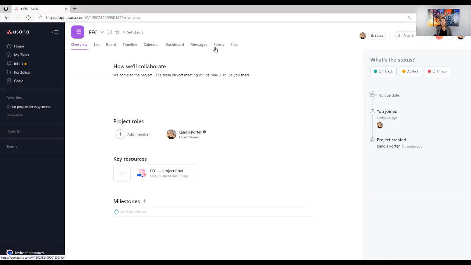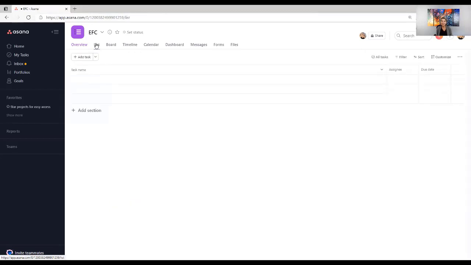So I like to start my project in list view. Again, there's a lot of different tabs up here. They all have kind of different uses, in my opinion. We're going to start it on list. This is what it's going to look like. This is where we first landed after we created our new project. You're going to see here that I can go up and add a task. I could also click on that little arrow and I could add a milestone. So there's two options here as far as task and milestone, and then I can add a section.